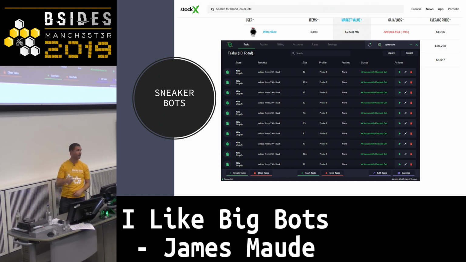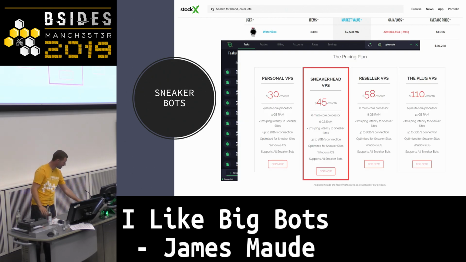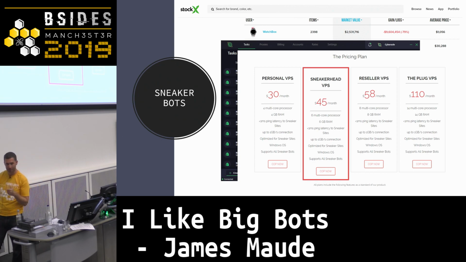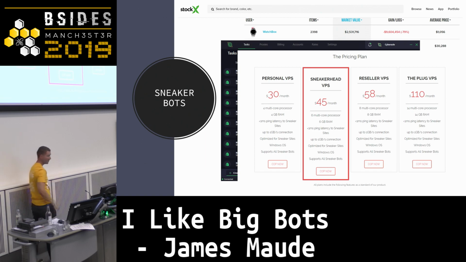And interestingly enough, there's also cloud services designed to support these. So they're doing the same tricks that people doing real-time trading are doing. So they're talking about millisecond advantages. They will tell you their data centers are closest to the data centers of the retailers that you're looking to buy from. So they're talking about millisecond advantages, and then they're running it on a Windows OS. But we won't hold that against them, because .NET and Windows. So it guarantees that all Sneakerbox are supported, because for some reason they're all built for Windows.